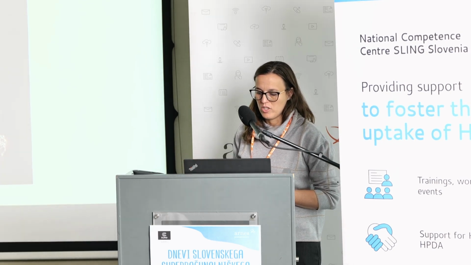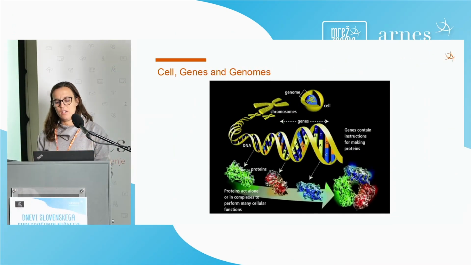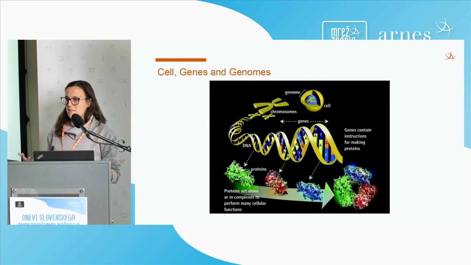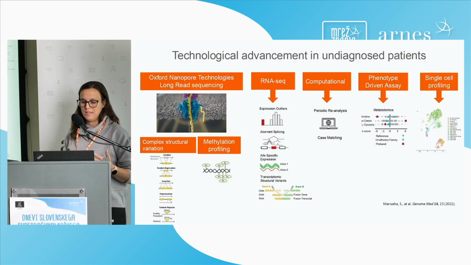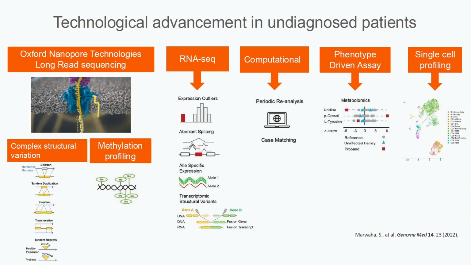reported by clinicians. Biology, we all know, is not just DNA. We have several layers of it, so we also need to find the connection between this change and the phenotype. The technologies that we use range from sequencing to RNA sequencing, structural variations, metabolomics, and single-cell profiling, to explain the phenomena that we see in clinics.